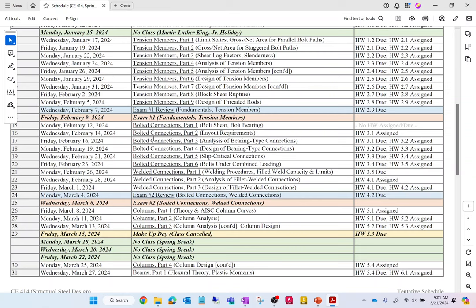I'm going to assign a homework today, due Friday, and a homework Friday, due Monday. I'm not going to give you any homework on Monday. I've only got two welded connection assignments. Welds really are like the easiest thing we do in this class. They are very, very easy. And then we have our second celebration scheduled for Wednesday, March 6th. So there'll be a homework due on Monday, March 4th. It'll be like the last homework before the exam where I'll turn the solution on right when it's due.